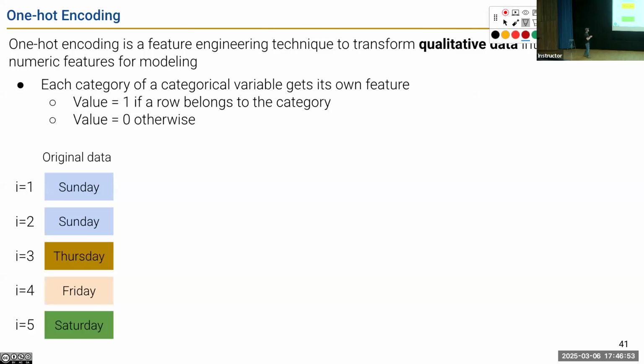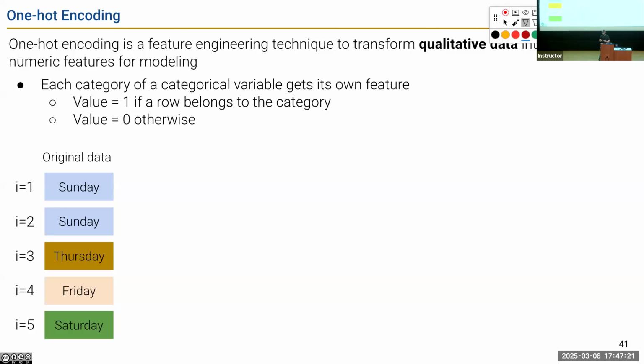So imagine you have a data set similar to what we had before. This is some column in my original data. Each of these represents an observation. So this first dining experience took place on a Sunday. This fifth one took place on a Saturday. How do I take that data and represent it numerically? How can I turn this data into a language that regression can understand?